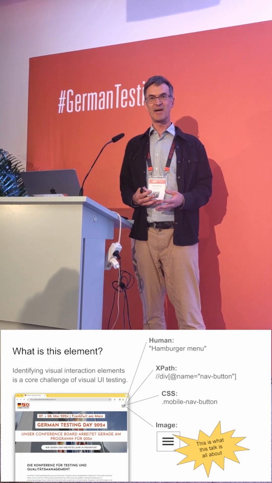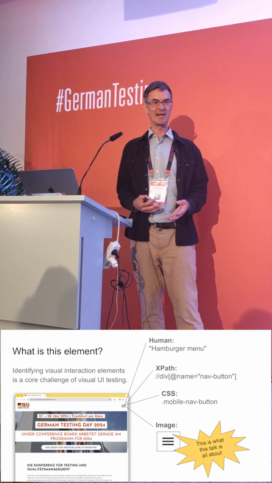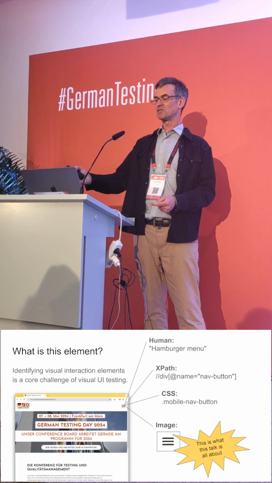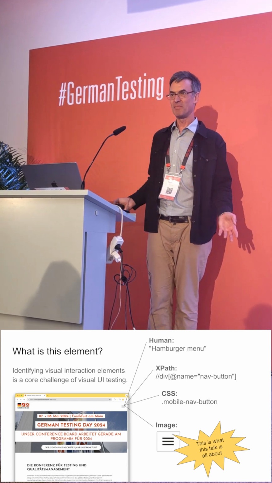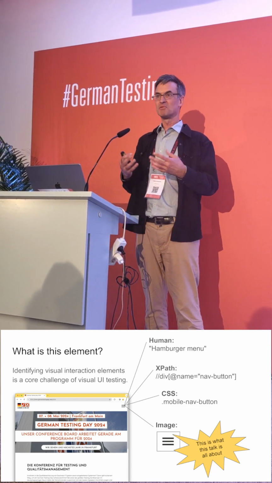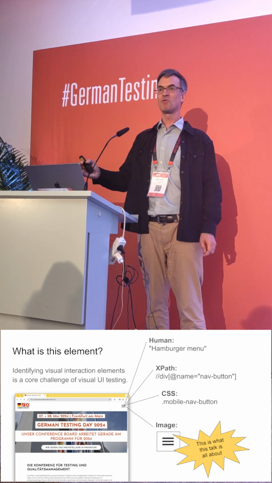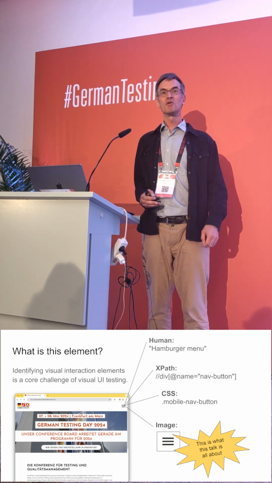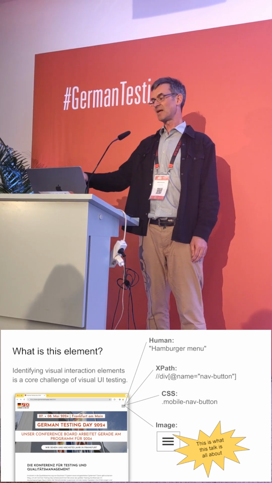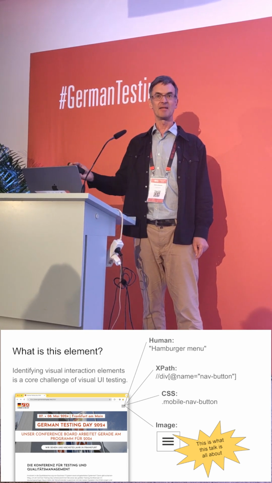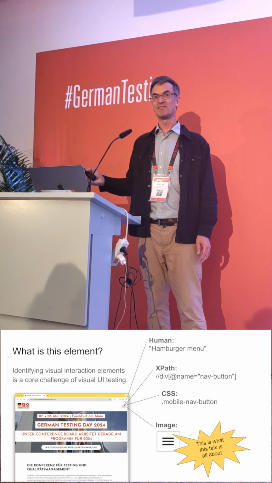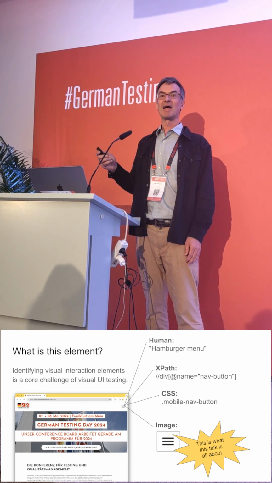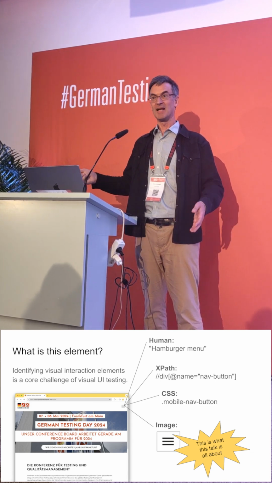What is the problem I want to talk about? It is how do we identify an element on screen that we want to interact with. Let's assume we want to click this hamburger menu. A human would just say hamburger menu, and with simple AI tools nowadays you can also recognize quite a few elements. But if you're using Playwright or Cypress, then you have to write XPaths and selectors, and they can become quite unreadable. And an alternative way to identify the object is just use the image. And that's what I want to talk about now.